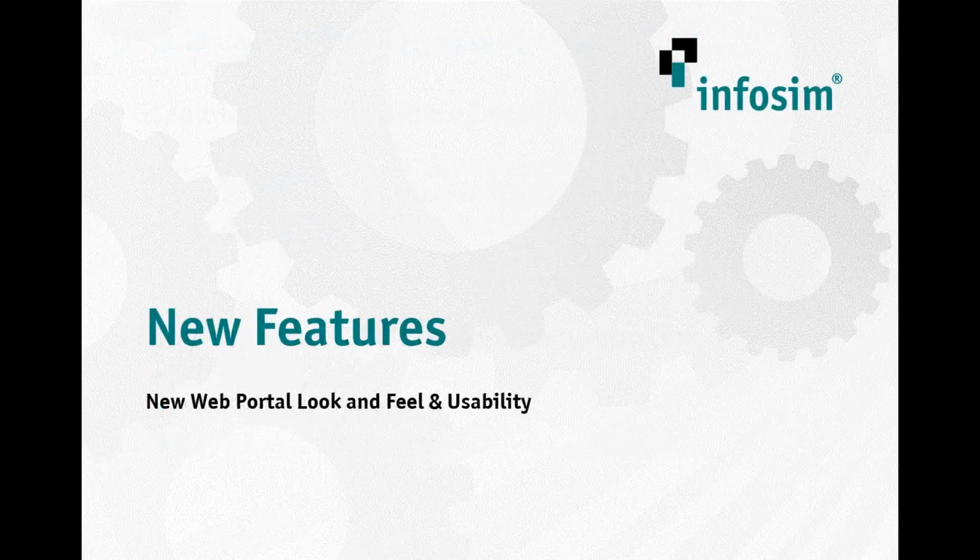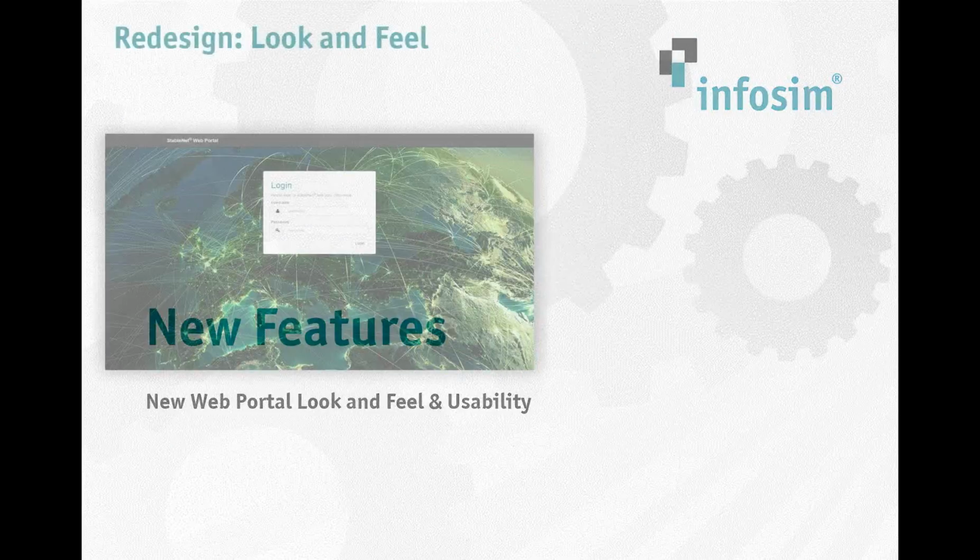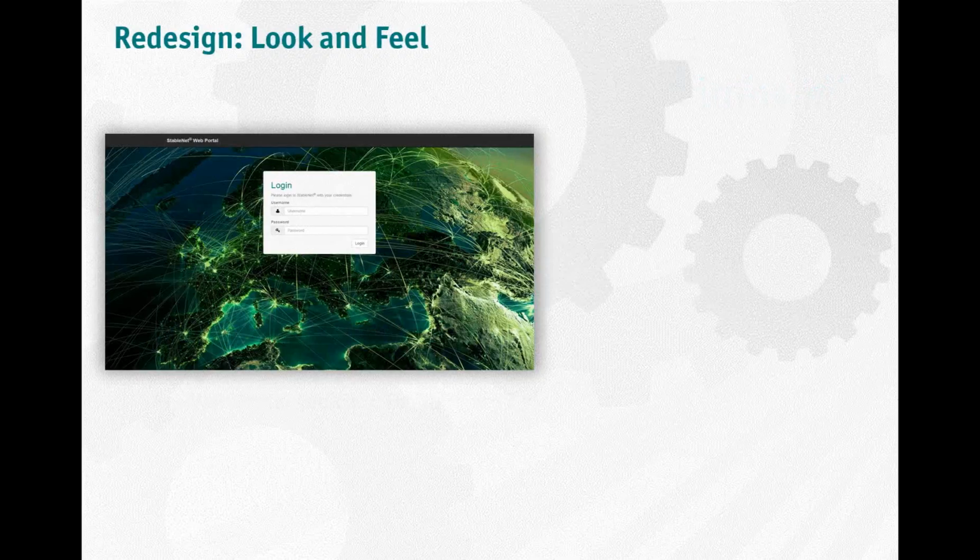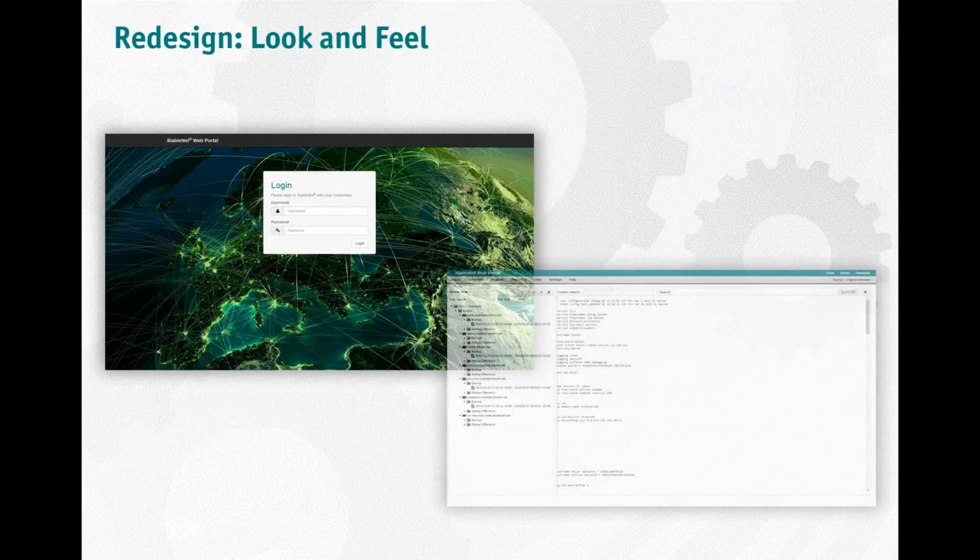What is more visible to the user, of course, is the new web portal look and feel, and also the improved usability. So in here we made a step towards a more modern interface. As you can see, we started improving our login screen in the web portal, and we also improved all the views in the web regarding the look and feel and also the usability. So as you can see, this is looking way more modern now, and also we improved the icons and the usability, for example the trees in here or the display of large files.